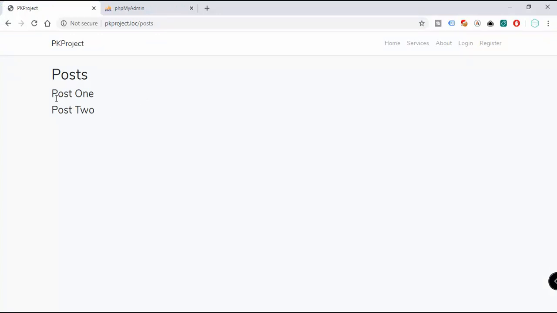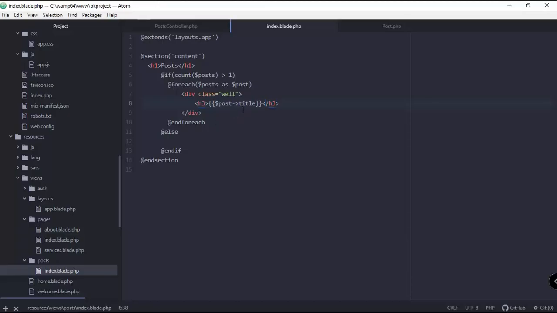So there you go. We have the post 1 and post 2. We can add also the created at attribute in this, so we can see when it is created. And also we can make this title a link, so we can actually click on this and be redirected to another page specifying the ID, and then we can see all the details of that particular post. So let's go back to our code, and in here let's add an element.